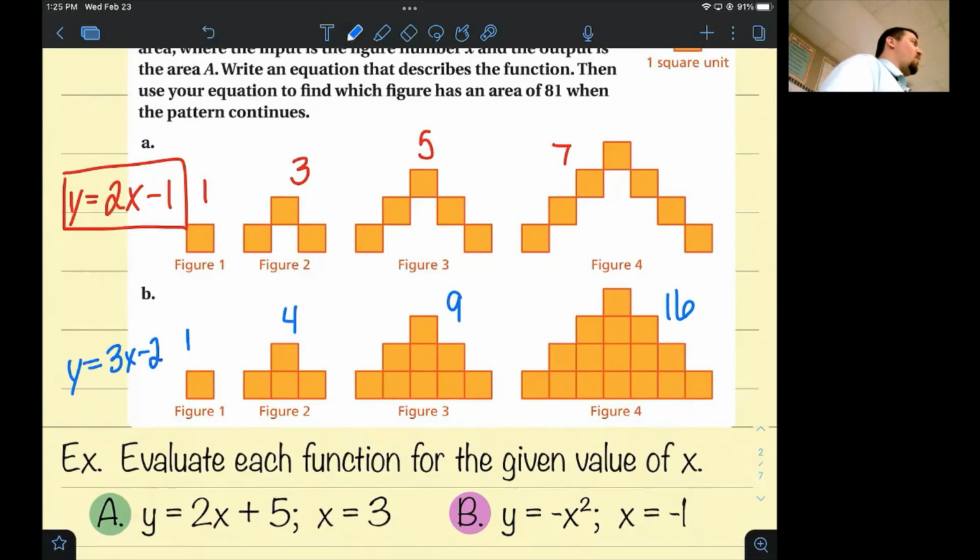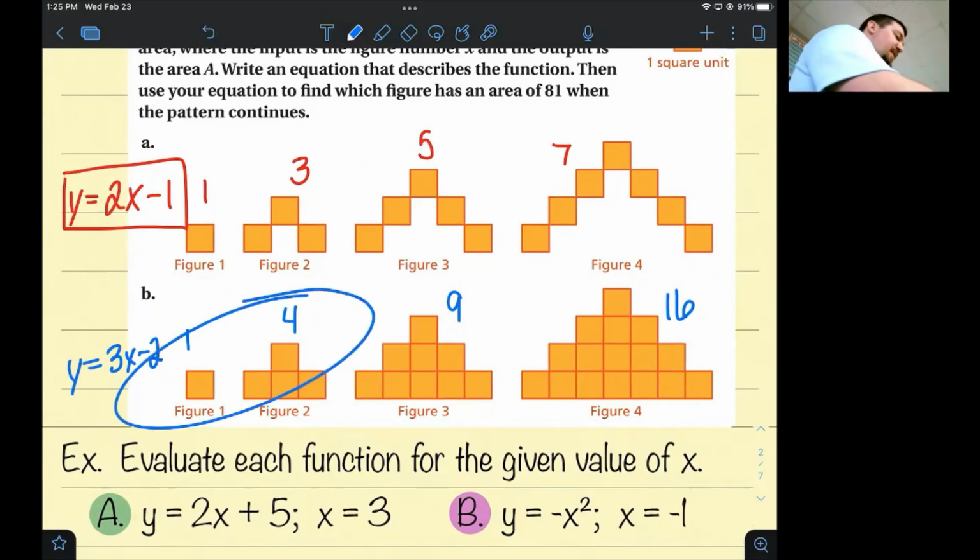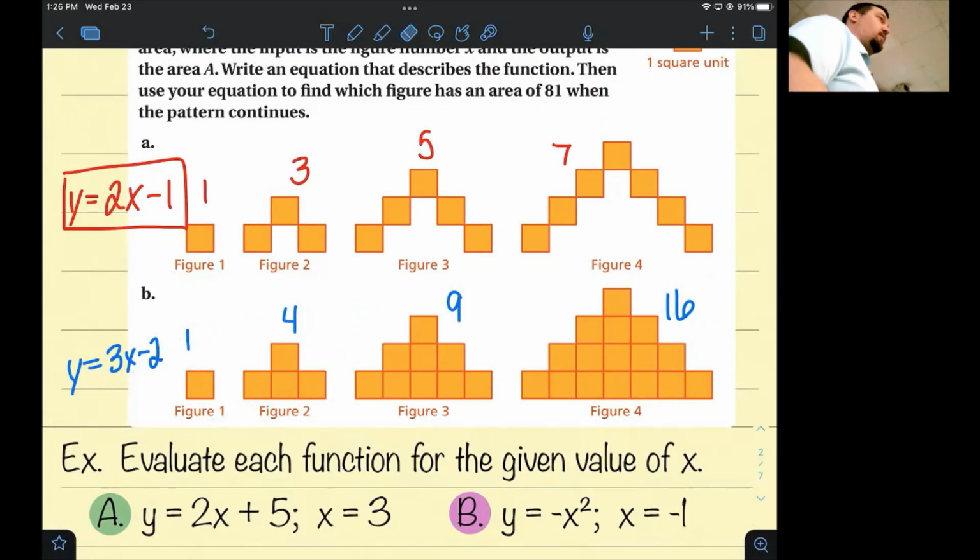So what we need to do is think outside of the realm of linear equations. Because if I look at any 2 figures, I can make it work for 2 of them. I just can't make it work for all of them. So think outside. This is not linear. What do you think, Brady?